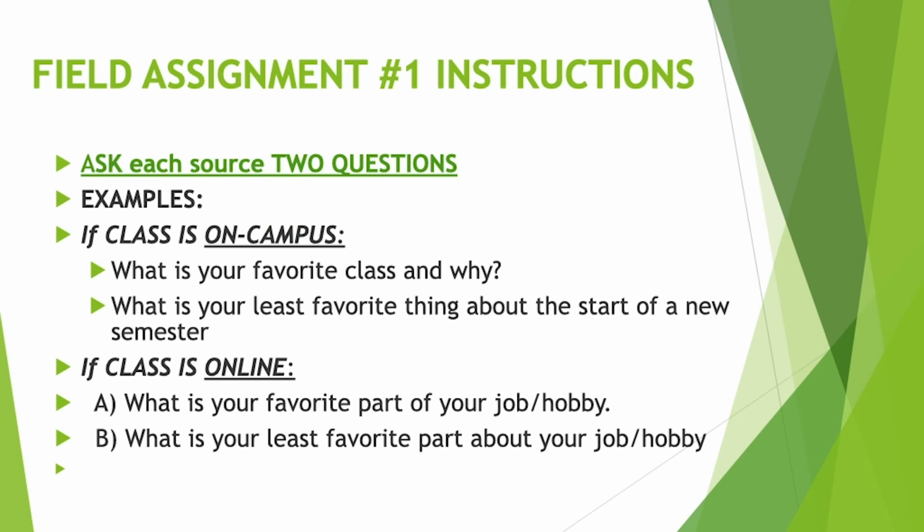Then you will ask each source 2 questions. Here are some examples, but you can pretty much ask any question. If class is on campus, you might want to ask, what's your favorite class and why? And what's your least favorite thing about the start of a new semester? If class is online, maybe you would ask, what's your favorite part of your job or hobby and why? And what is your least favorite part of your job and hobby?